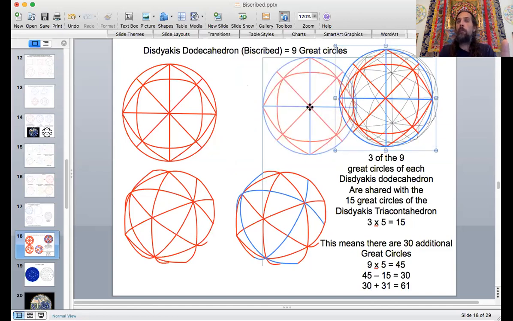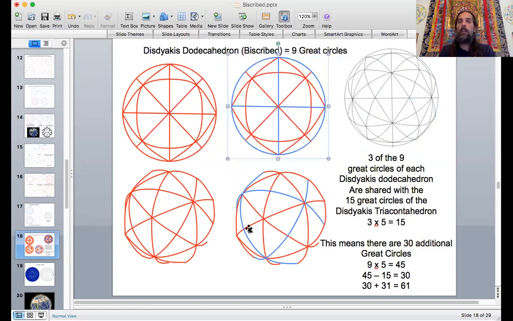So 3 of them are being used there. Now I know this is a pitiful looking drawing, but it's the best I could do drawing these arcs. This is 9 great circles: here's 1, 2, 3, these central ones. There's another 1, 2, 3, the blue ones. And then the outer one, 1, 2, and this one looping around this way is 3.